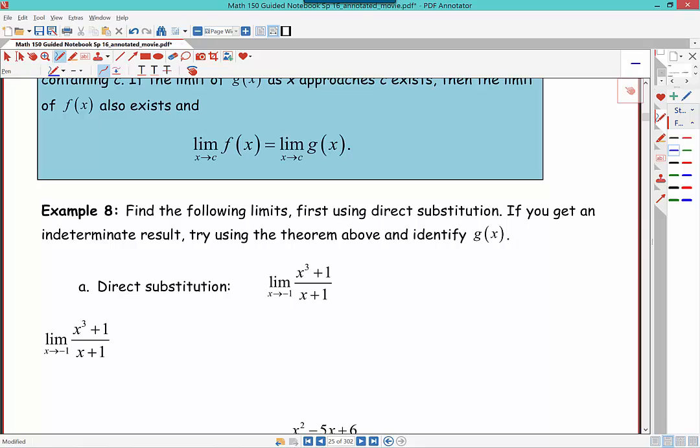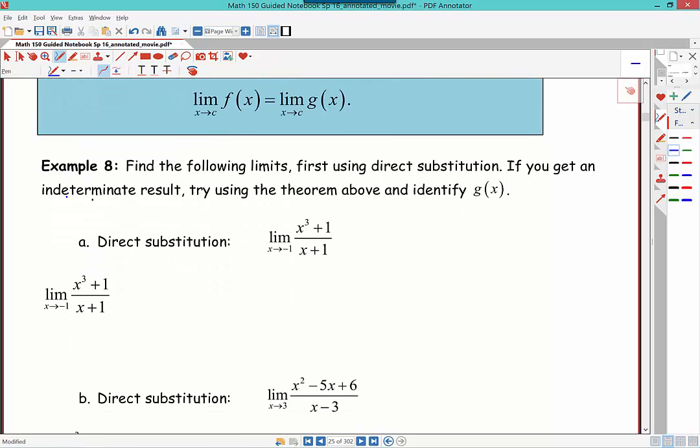So here, if you recall, when we use direct substitution here, what's going to happen? Right? We're going to end up with negative 1, the quantity cubed, plus 1 over negative 1 plus 1. So, hey, did what we're supposed to, following all the rules here. But unfortunately, it sucks because you get one of those weird things out, right? You get 0 over 0. This is considered to be indeterminate.